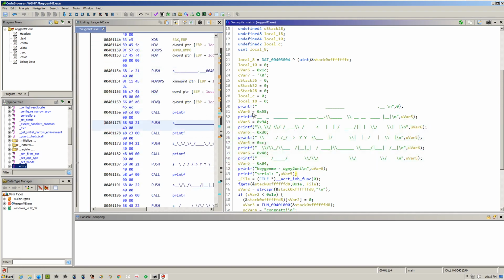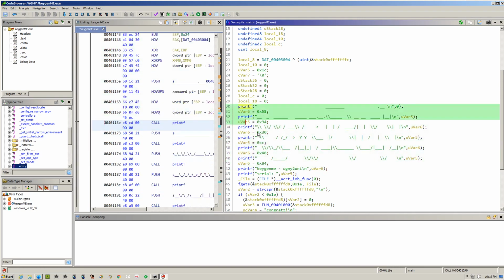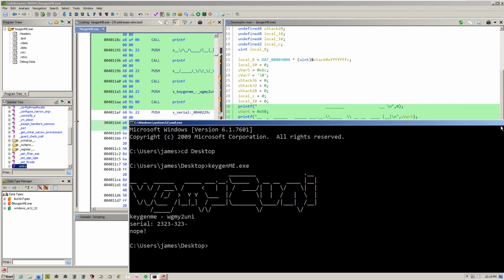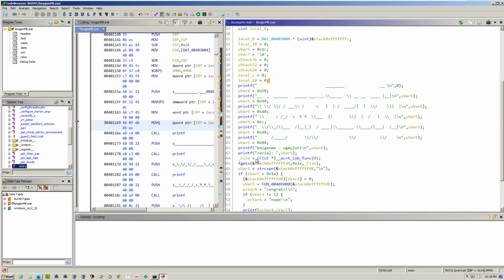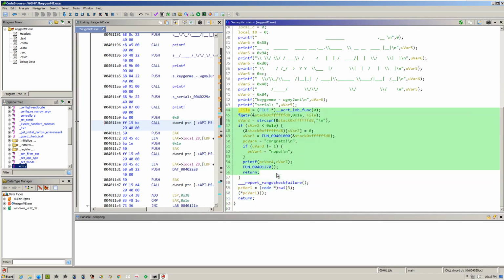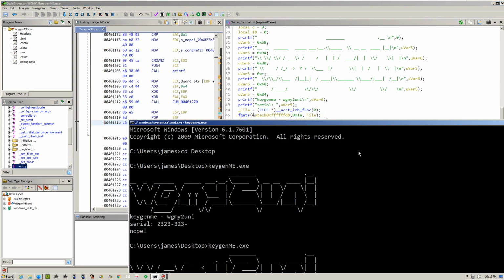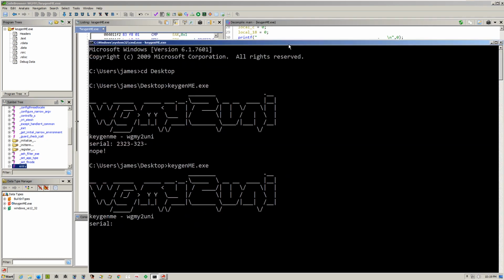So this code block is responsible for printing the banner here. Alright, so we are going to focus on the code below this. As you observe, when the keygen is running, it asks us for input.